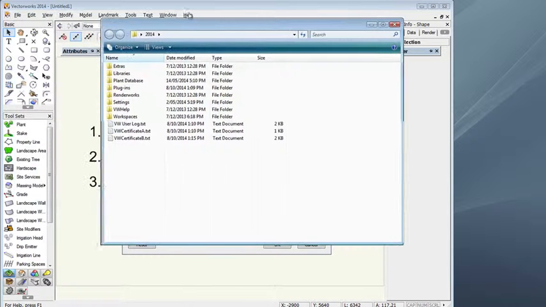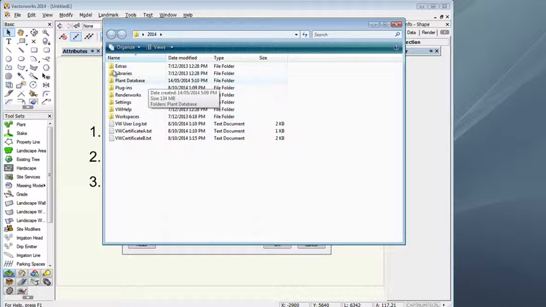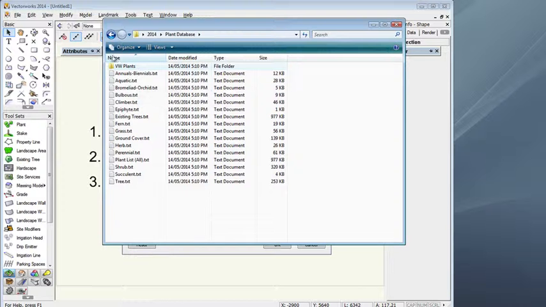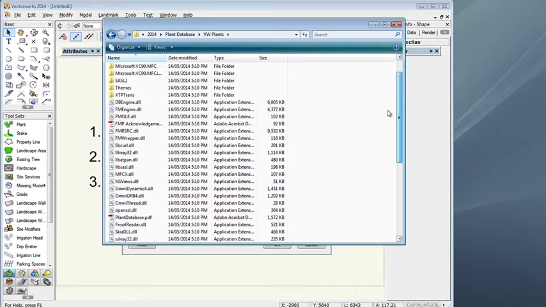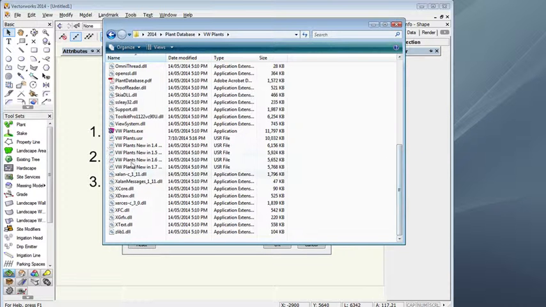Here it is here. What we're interested in first is the plant database, so we'll click on that, open that, and then we want to open VW plants. And from here we want to take the file called vwplants.usr. Now, you probably don't show file extensions, so you'll see two files that have the same name here. So you'll have to hover over one of these to find the one that we want. It's the one without the application icon, so it just has a normal file icon, and it's a type USR file. So press the Control key and then drag this out onto your desktop.